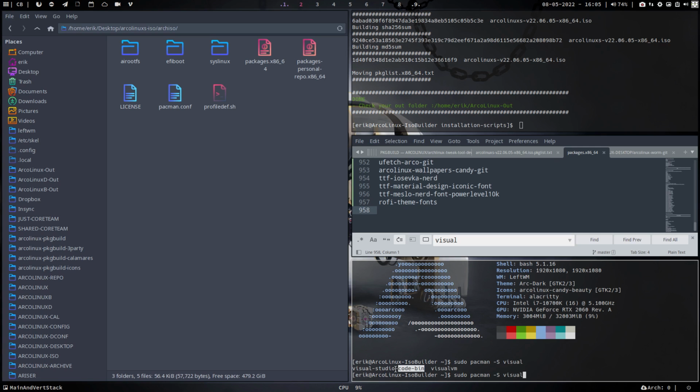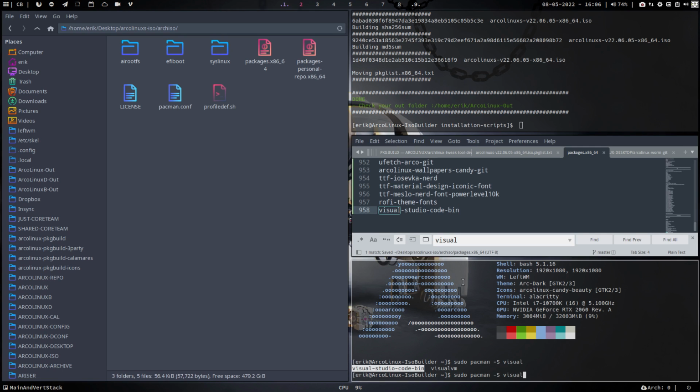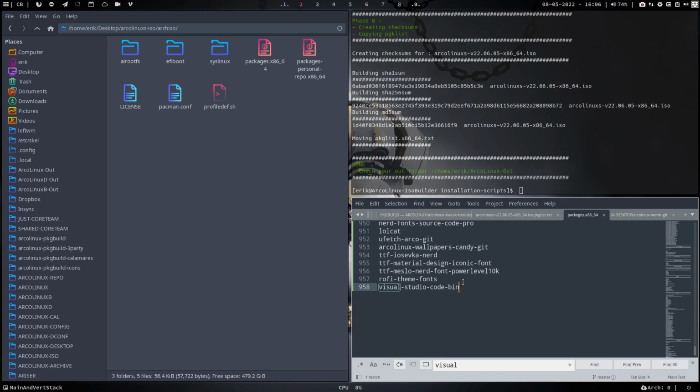This is the exact name that I need to have. Ctrl-Shift-C, Ctrl-V. Save. When I build it next time, it will be on there, right? Add stuff to it, as long as it's coming from pacman, sudo pacman -S. You can't add package builds, right? AUR stuff. It needs to come from the Arch repo or from the ArcoLinux repo.